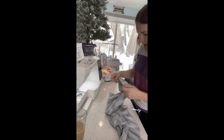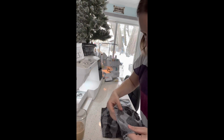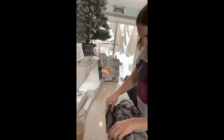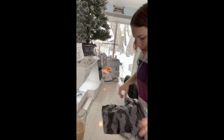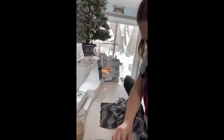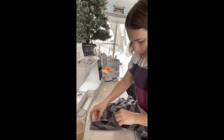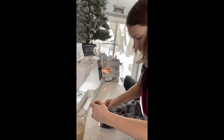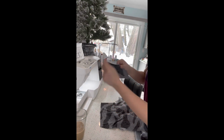Now what we're going to do is continue on with our sleeves and add our cuffs. Let's find our cuff pieces. While your sleeve is open and right side up, we're going to take one of our cuff pieces. As you can see, there are notches on the top and the bottom. We are going to fold the cuffs, matching up the notches, and they're going to be right side out.